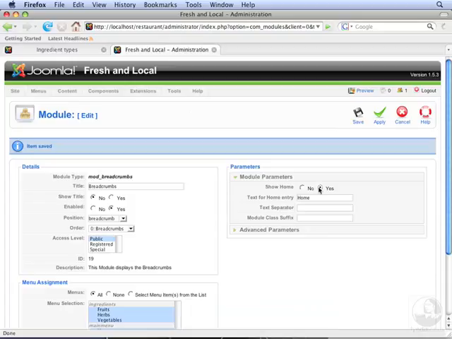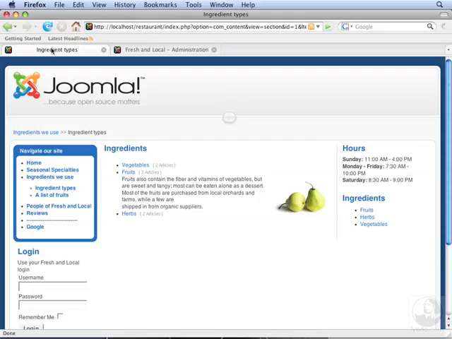We're going to add Home back. If we wanted to, we could change Home to say something else. Also, we can change the text that's separating the breadcrumbs. Now let's click Apply. Go back to the front end and click Refresh. Now it says Fresh and Local instead of Home, and we're using a single greater than sign instead of 2 for the separator.